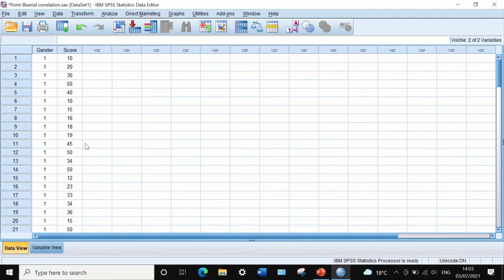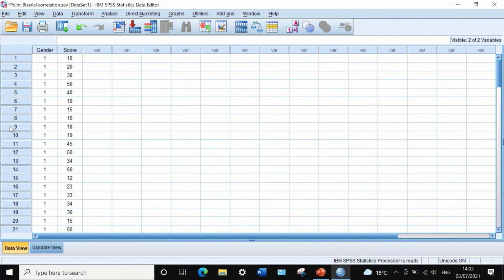And in this example, we want to do a statistical test to determine whether there is a relationship between the gender and the score, and find the correlation and the correlation coefficient.